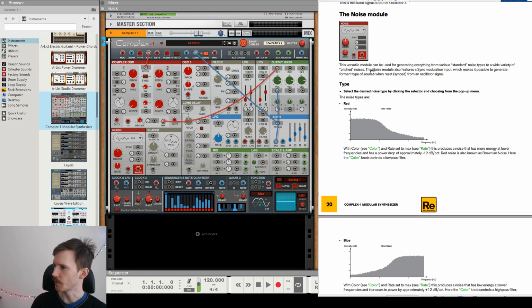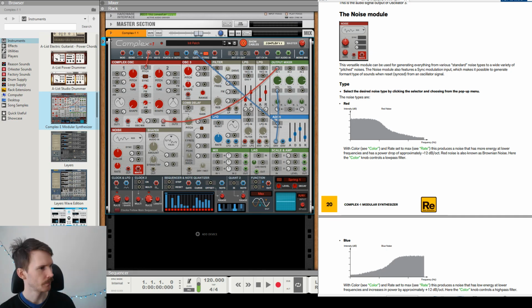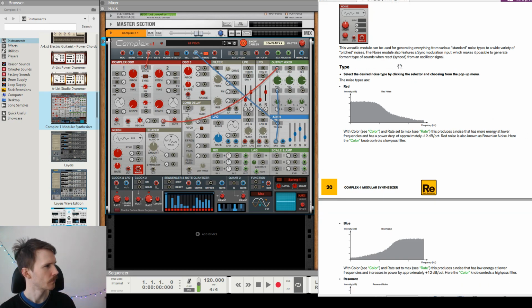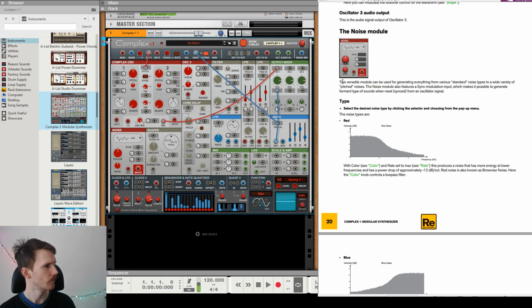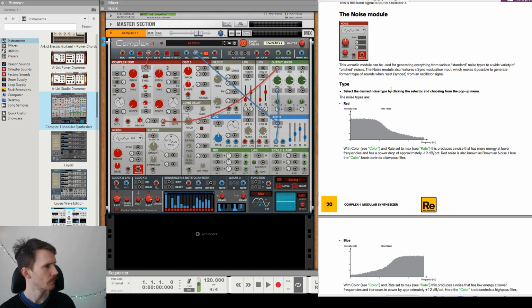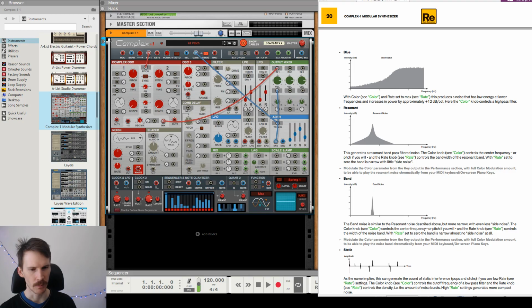Okay, so we're up to the noise module. Is my head the right way around? That'll do, because now I can look that way and this way. I don't know. It'll do. Alright, well I guess we'll add some sort of sequence to this and see how we go.